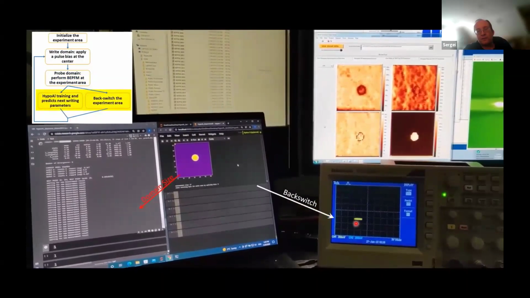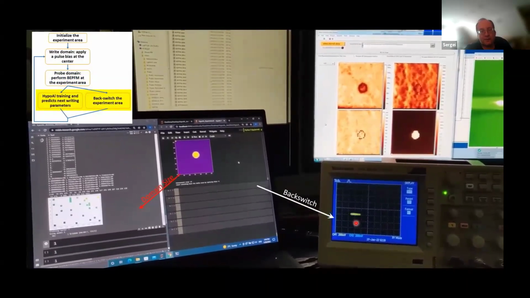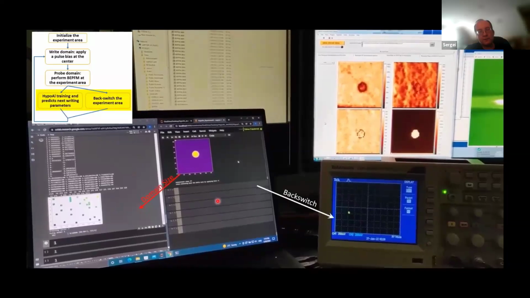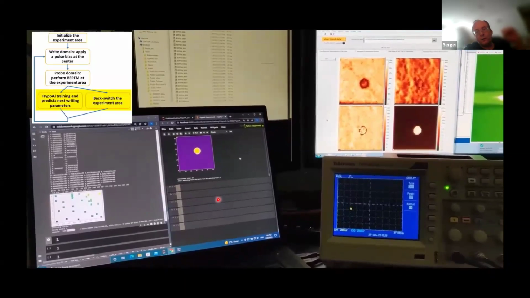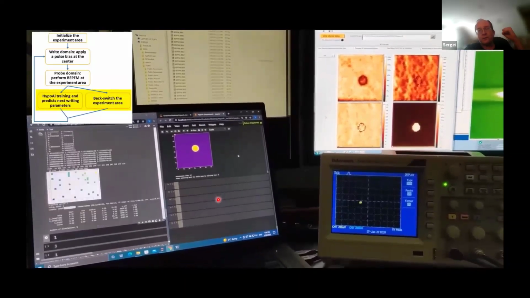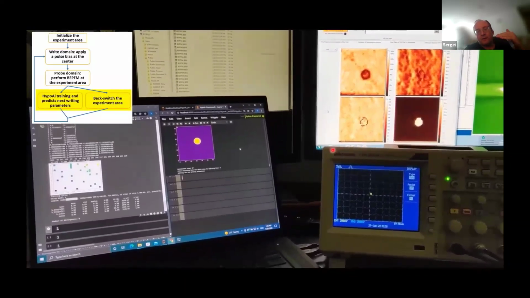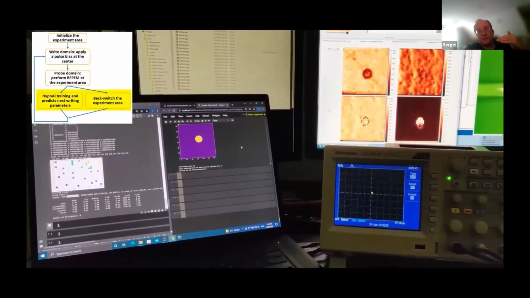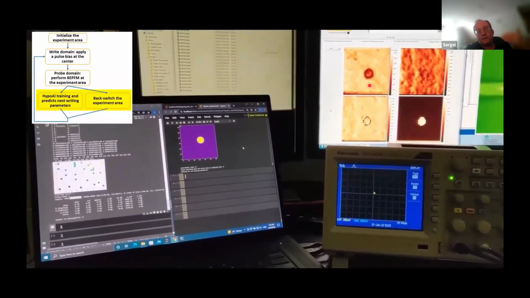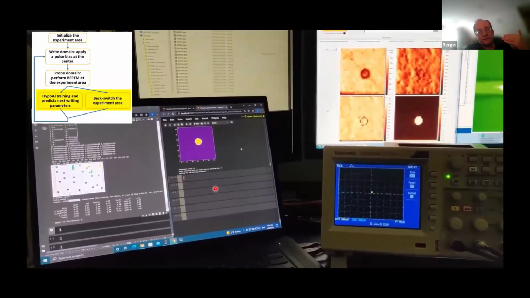We basically remove this domain and create an empty spot. So what you see in this short video is a single operational cycle: we determine a plan for the experiment, run the experiment, apply the voltage bias, measure the result, the size of the domain, and then we prepare the surface for the new experiment and analyze the results at the same time.